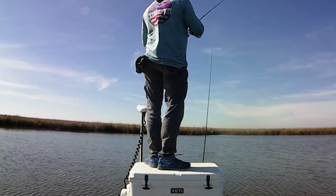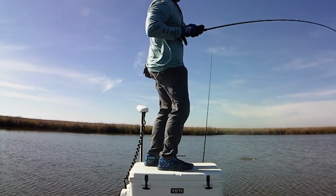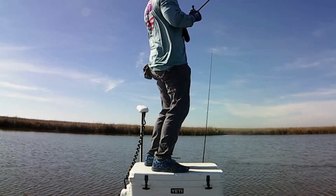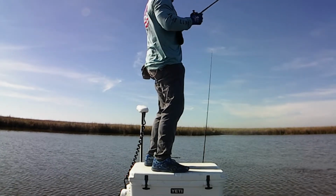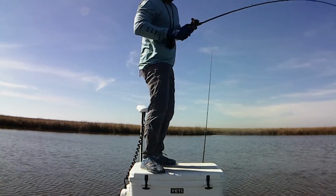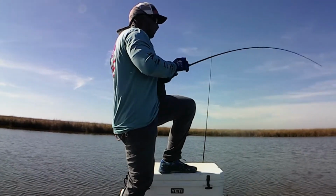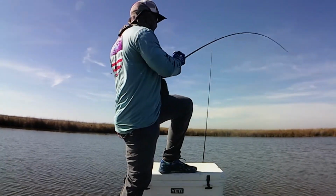I think he's got it. Oh God. Big fish. Big fish. Oh, it's a freaking black drum. It's a giant black drum, y'all. Oh God, I'm gonna be here for a minute. It's a giant freaking black drum. I thought it was redfish from a distance, but it's not. It's a giant black drum, y'all.